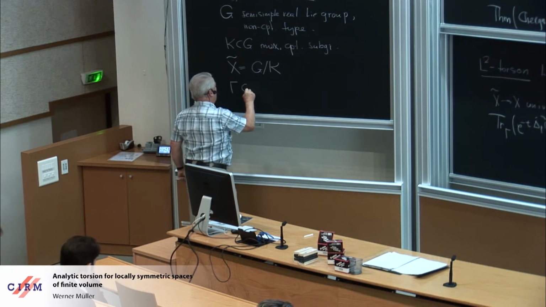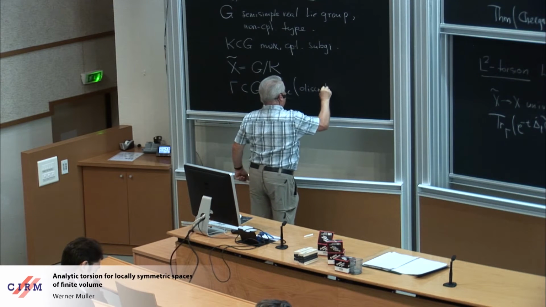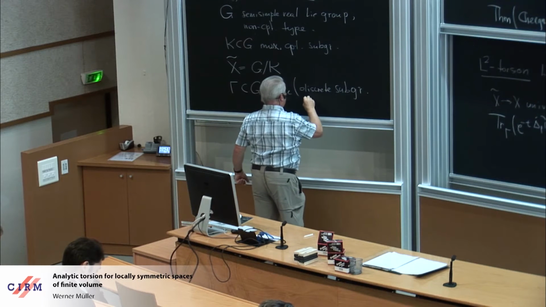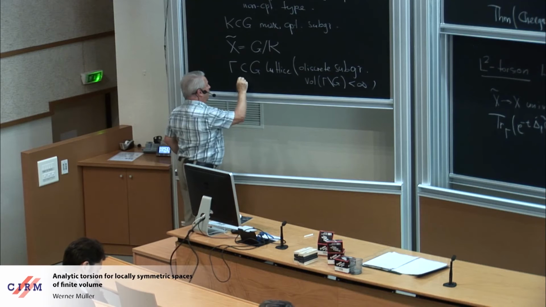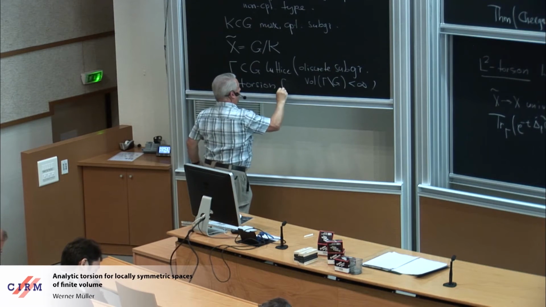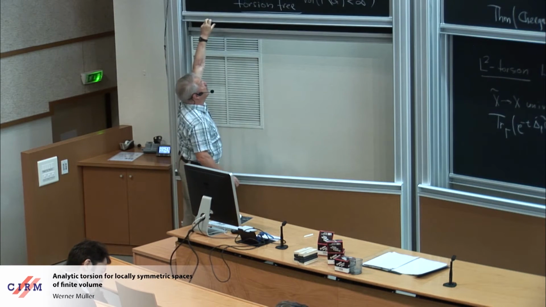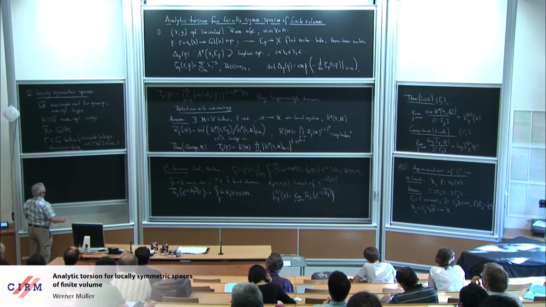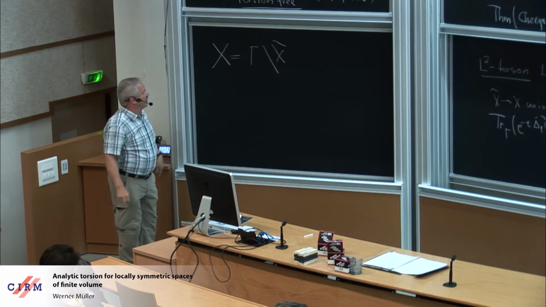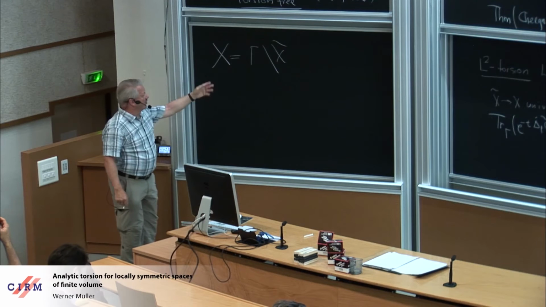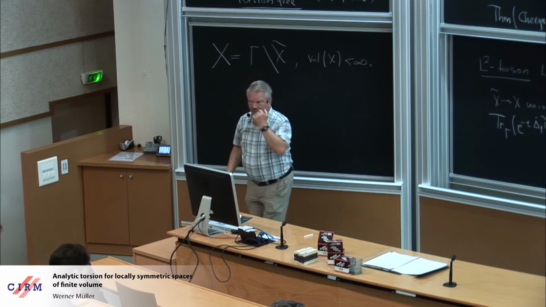And then we also fix a lattice in G, meaning a discrete subgroup of finite covolume. And for the purpose of this talk, I will assume that it's also torsion-free, so it has no elements of finite order. So this is the basic setup. And then we can take the quotient of the symmetric space by the action of this discrete group. It acts freely under this assumption, and we end up with a Riemannian manifold, a locally symmetric manifold of finite volume. So this will be now the basic manifold we want to consider.